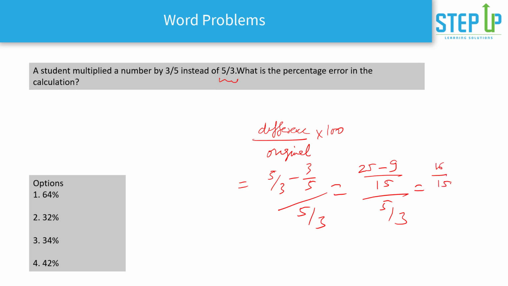Instead of dividing here again, you can multiply that by 1 by 5 by 3, which is nothing but 3 by 5. So 3 into 5, 15, and this is 16 upon 25. And since this is the percentage change formula, right, so there would be 100. So 25 into 4. So ultimately you get your answer as 64%. This is your percentage error, which is your first option.